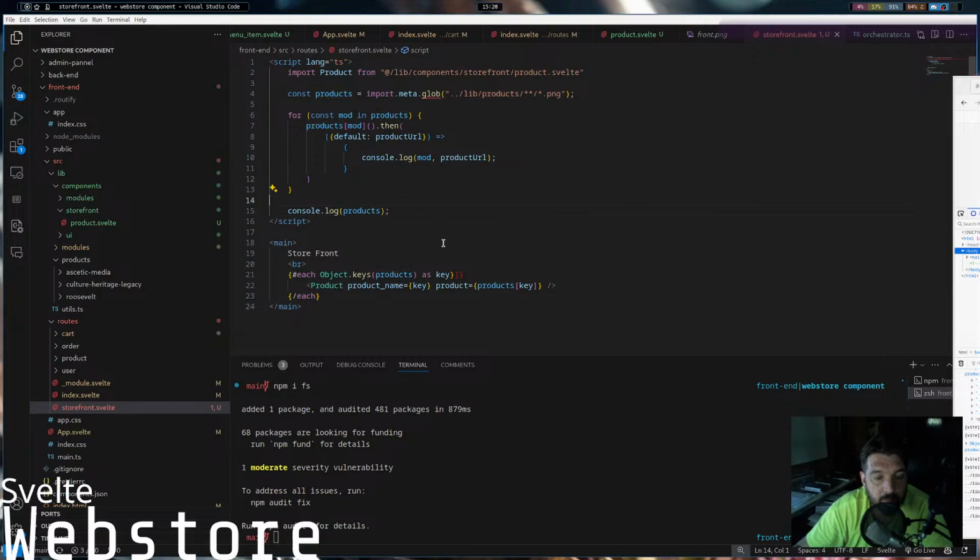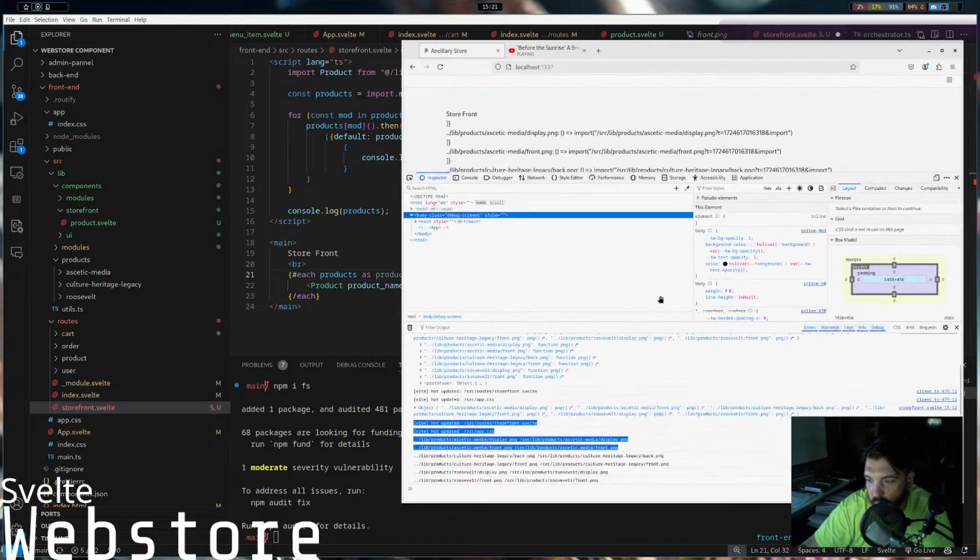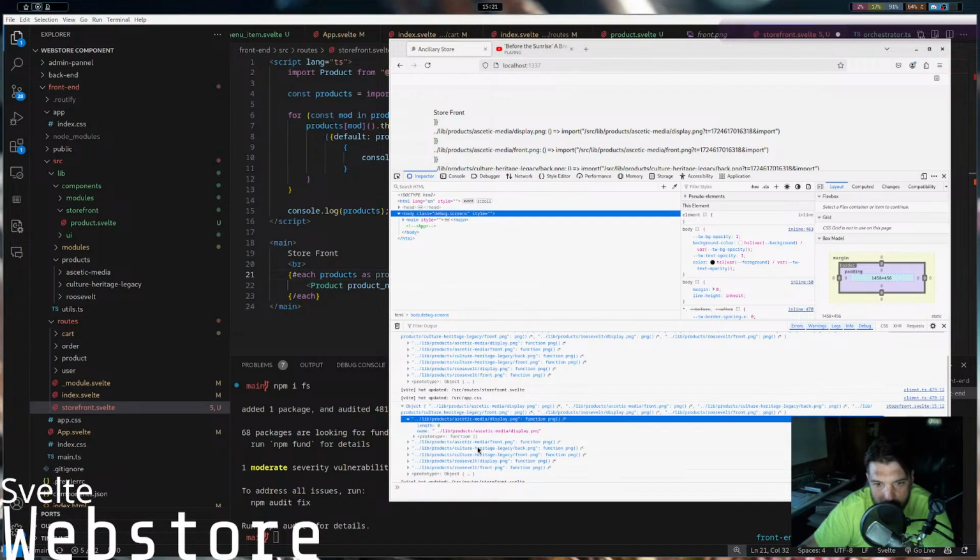Let's say for each product, I feel like it's a PNG function, which is really interesting. So like this is actually a function.